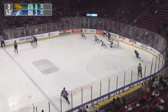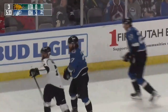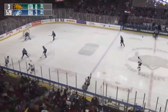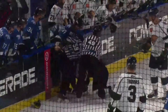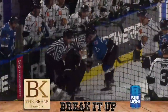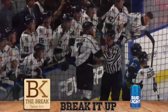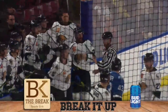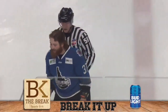Franklin is jumped by Walker. Franklin wants to go with Walker. Register gives a rub to Walker — here we go. Is Walker going to drop them? No, he's not. Franklin wants it. Franklin gives a shove to Walker — here they go, right in front of the Steelheads bench. Franklin is wailing at Walker — a cheap shot from Walker up in the face of Franklin. That's been the story in the first four games between the Steelheads and the Grizzlies. You want to talk the talk? Let's walk the walk, Johnny Walker.